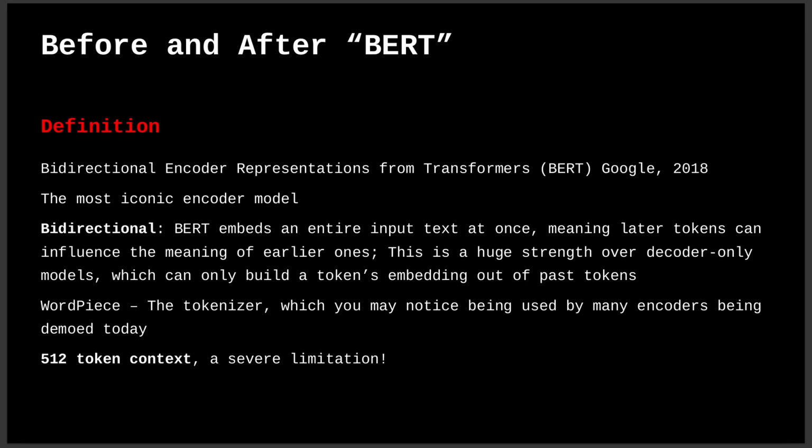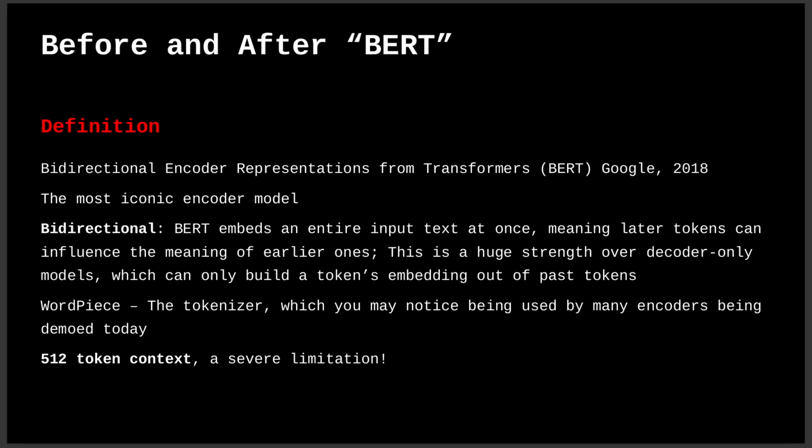And the bidirectional part is probably the most important thing to distinguish this from generative. When ChatGPT makes a token, it might be 1 or 2 tokens in, and it's producing those tokens purely based on the tokens that come before it. It's generative. It can't look into the future to decide what a token should mean. It can only look backwards. But BERT and other encoders are bidirectional. We take an entire block of text at once. It doesn't change, or we're not generating more text to add to the end of it. It's simply a paragraph that we're analyzing all at once.